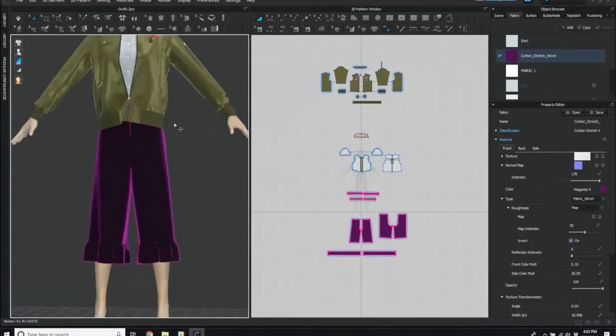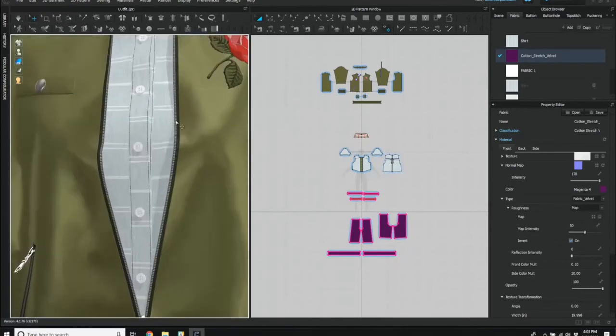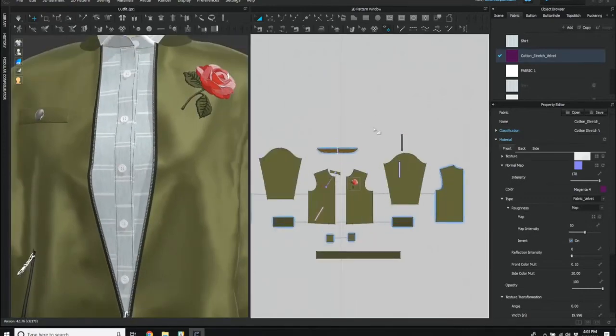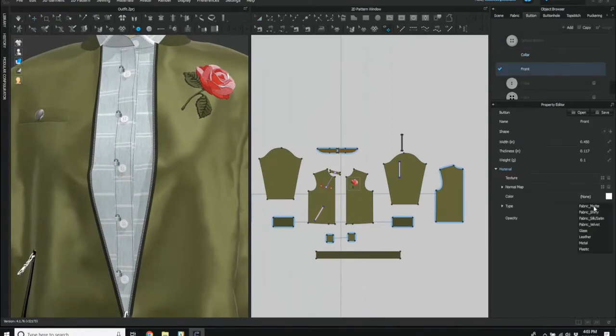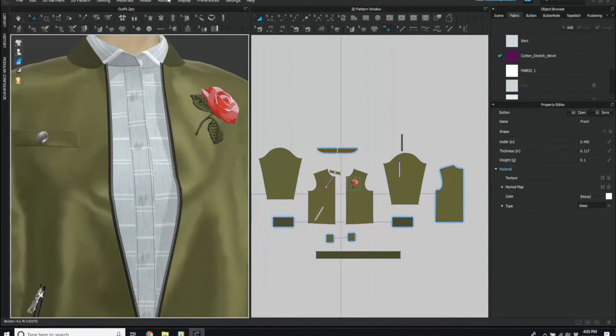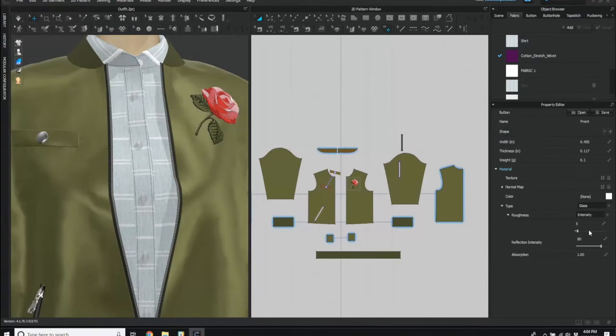Yeah. So, I'm going to go into glass. Glass is a bit of a tricky one right now because glass is hard to render in any kind of 3D software. But I'll turn my buttons into glass buttons. I'll do my front. With glass, you'll look better when you're in your render window because you're using it to get the render. So I'm going to turn into glass, and then under the type, you have intensity, reflection intensity, and absorption. Reflection intensity is how shiny it is, basically how much white light you'll see. And then absorption is how much light is actually passing through.